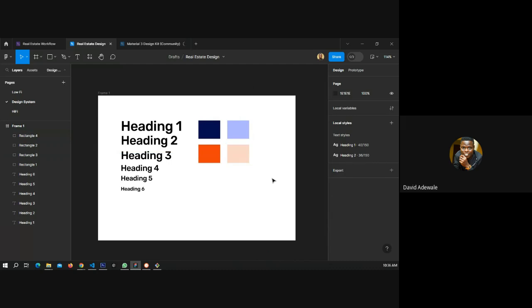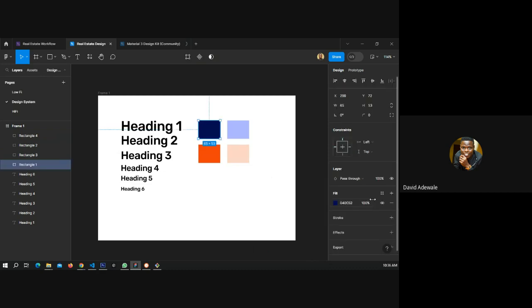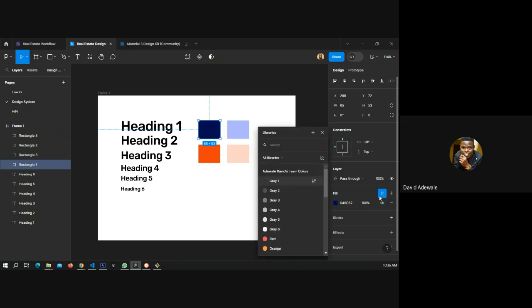How can I convert this to a style so that I will be able to reuse them? Click on it, still the same way. You see this quadruple icon, click on it, and then click on the plus at the top here. All these styles are Adewale's David Stain colors. These are the colors that I've been using all this while, but it's not primarily for this project. I want to create a color for this project, so I don't have colors for this project. I can say local or this thing.